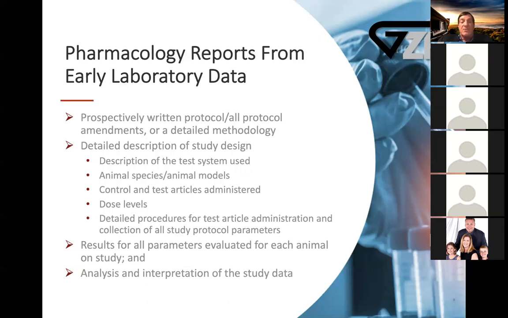What animals did you use? What was the test system? What were the dose levels? If you have 1 dose, it's a dead report. It's worthless for drug and biologic development. If you have 2 doses, it's generally worthless. 5 doses is more like talking about it, because then you can profile the pharmacodynamic activity and look for dose ranging.